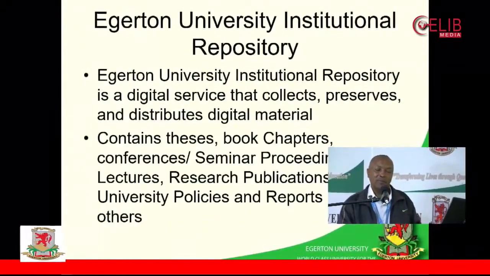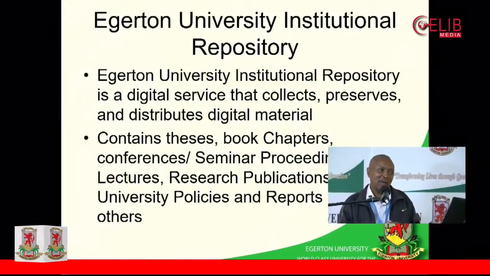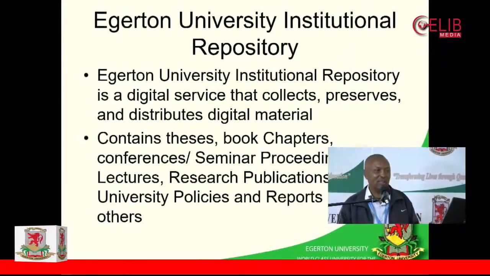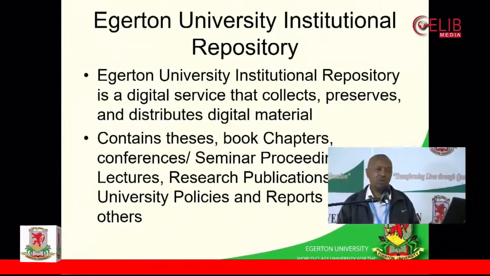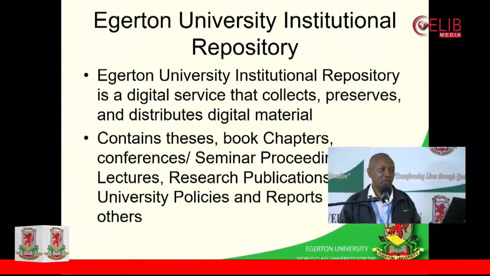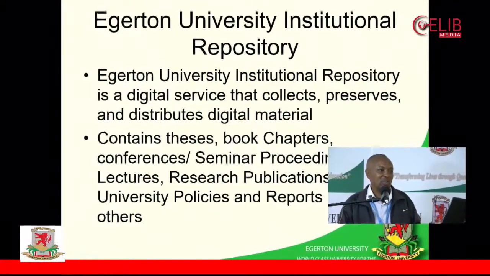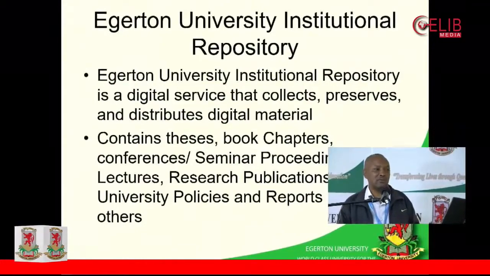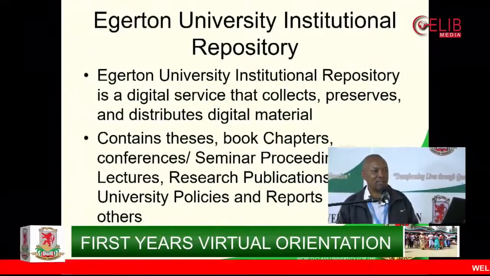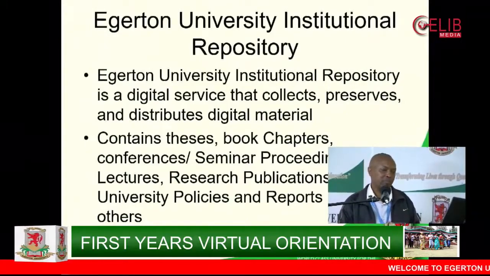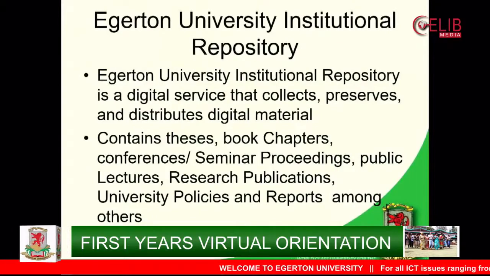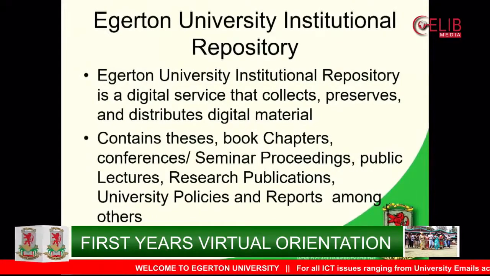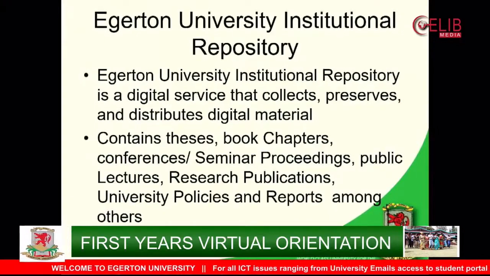In Egerton, we normally have what we call an institutional repository. Some people confuse it with archives. This is an online database. Any material produced from Egerton, we normally store it there. So the Egerton University Institutional Repository is a digital service that collects, preserves, and distributes digital material. At this point, it's good to note that it is open access. You can access it from wherever you are. And if you have time, we'll show you how to go about it.